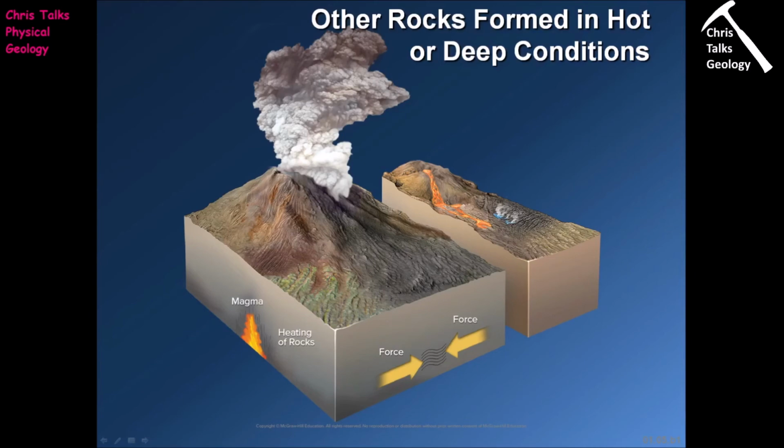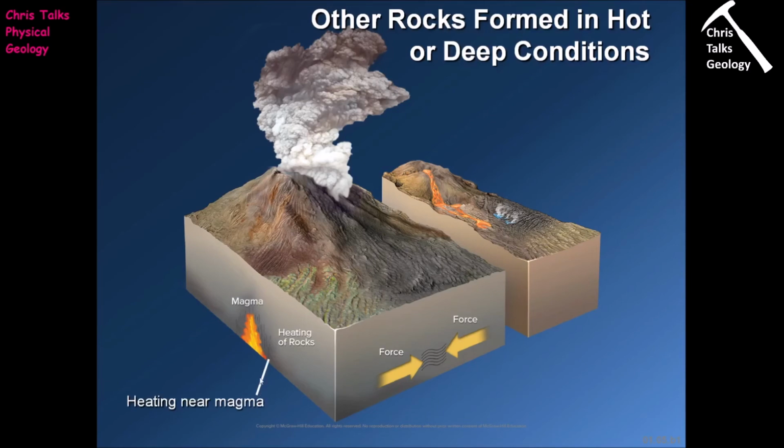As soon as you increase the temperature too much or increase the pressure too much, the mineral becomes unstable and it has to change into a new mineral which is stable at the new temperature and pressure. And this process of taking the first mineral, changing the temperature and pressure, and making it change into a new mineral is referred to as metamorphism. And so metamorphism can only occur in areas where we have quite high temperatures and quite high pressures.